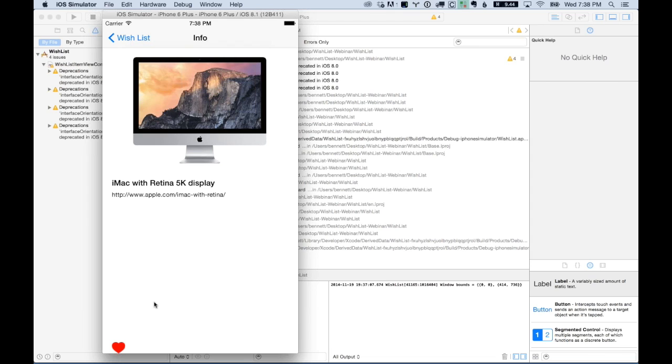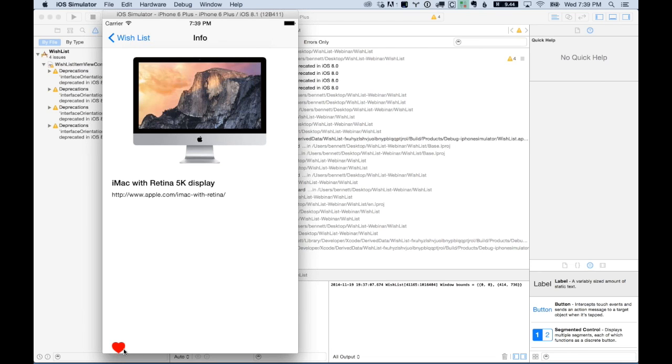Now, the reason why the app basically still lays out correctly is that there's no code in this app that hard codes positions of any of the views, based on the frame size or the bounds or any sort of computations like that. Everything is done with auto layout. So when you enable the larger screen size, if the auto layout constraints are well established, everything mostly just works the way you would expect it to.